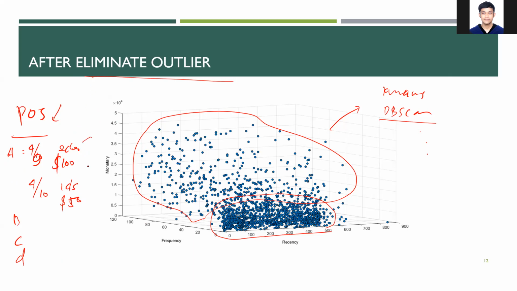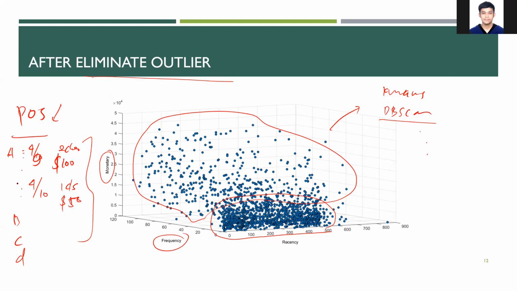So from this original data, I transform it into 3 categories. Monetary is how big customer A's purchase is in this store. Frequency is how many times she comes back to the store.